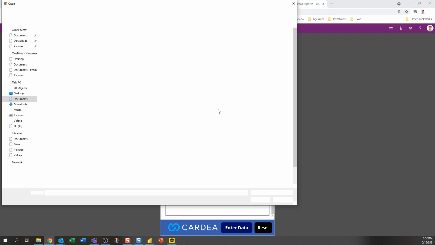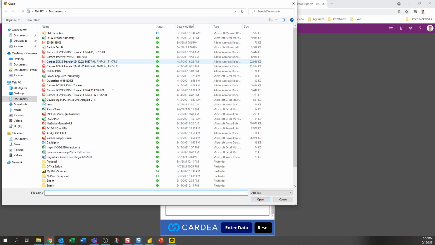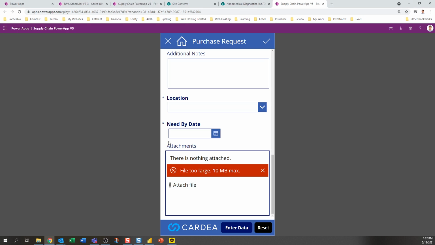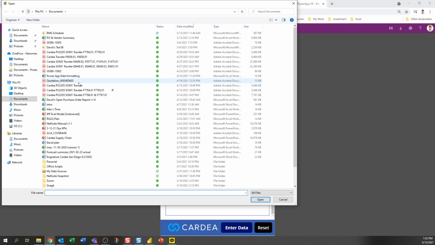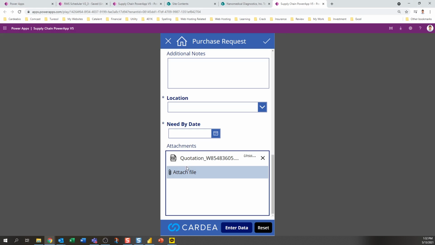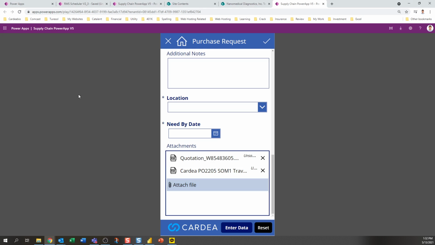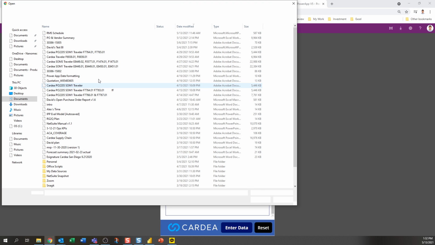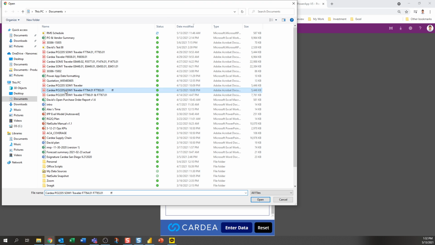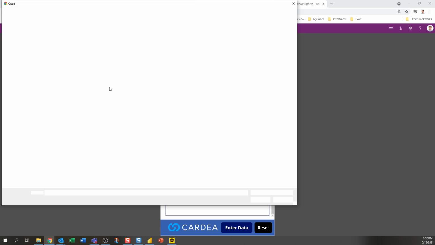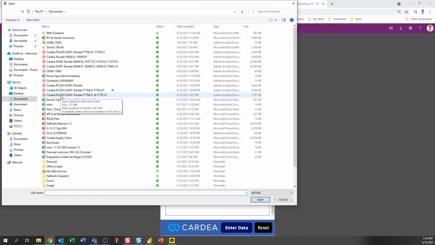demonstration, I will go ahead and show you trying to upload a 22 megabyte file. It will return and say, hey, it's too large, right? So I will go back and try to upload a small file, like maybe a quotation, 13 kilobyte, right? So I do that. I'll find a 5.4 megabyte file. It doesn't matter whether it's the same file or not, so I'll just do it. I'll see how many I can attach.